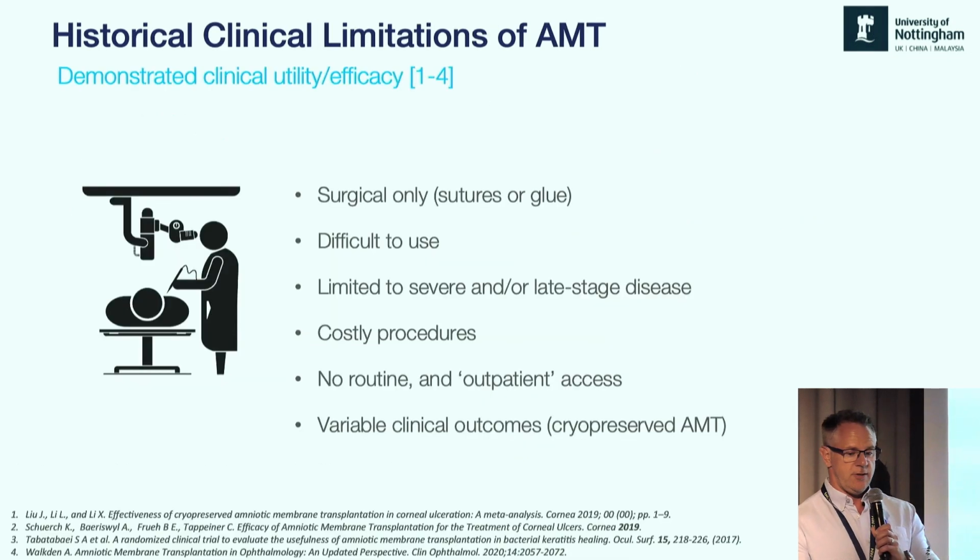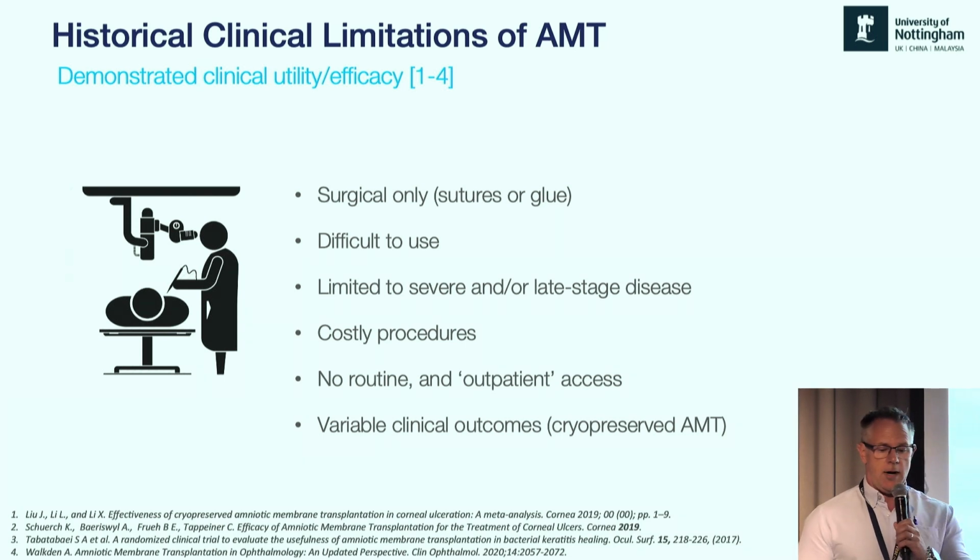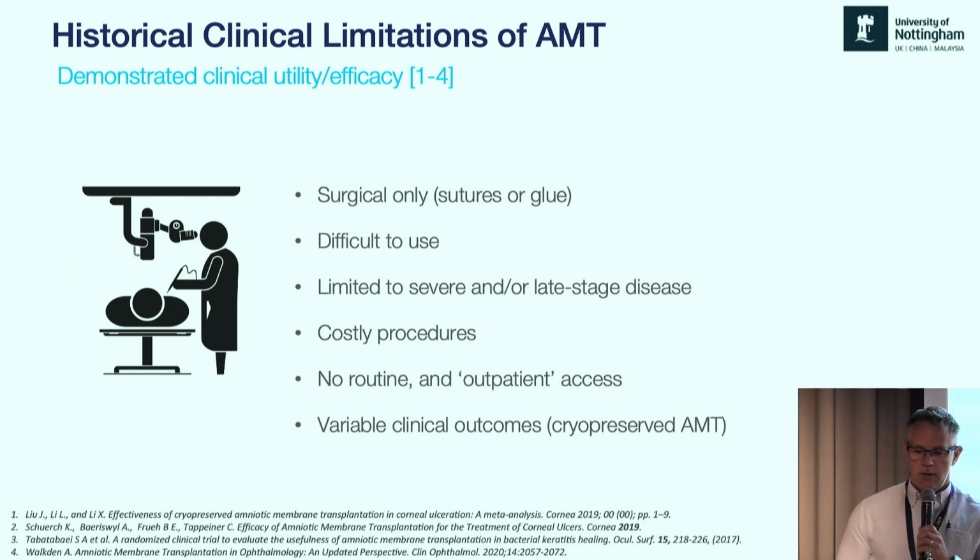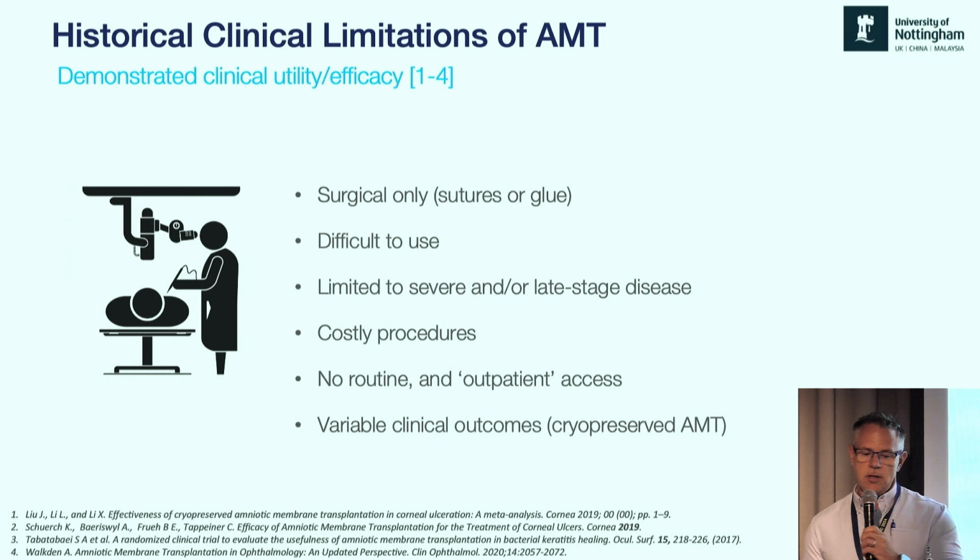From a clinical perspective then, although it does work, amnion is subject to surgical use because you've got to attach it to the ocular surface in some way, either sutures or glue. This makes it very difficult to use, and historically you had to be trained how to surgically use amnion, and normally it comes as part of your training program through ophthalmology.